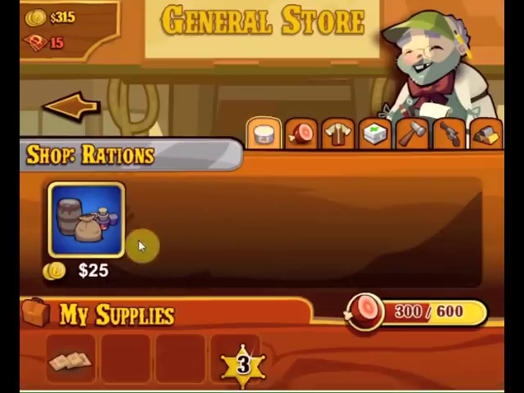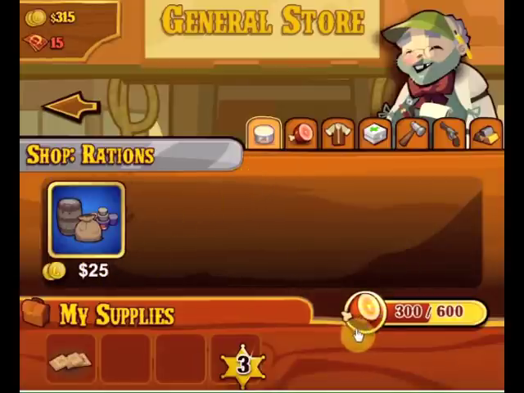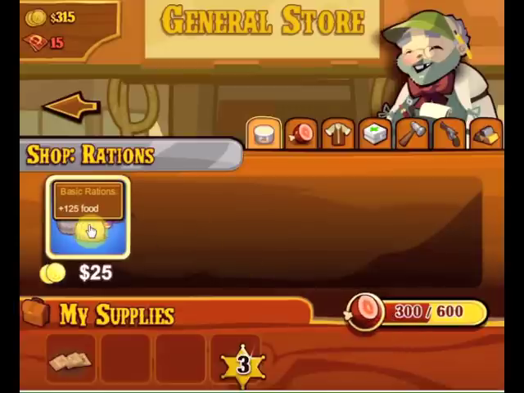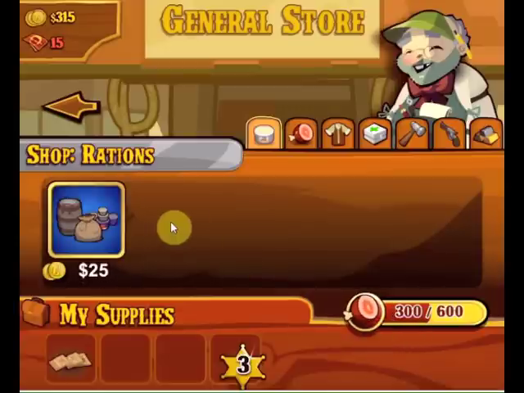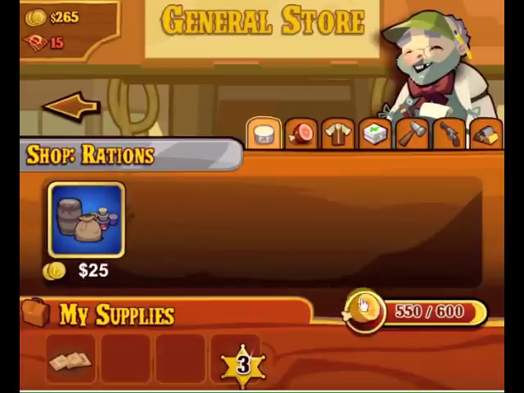In the items section, there's a couple different types of items. The rations will adjust your food meter, and your food meter slowly counts down as you travel through the Oregon Trail. So I would recommend everyone who starts off in Independence fill their ration bar as much as they can. We're not going to fill it all the way to the top, but clicking on this will give you 125 food, and that's always good. You'll see this as you travel, this will slowly count down.